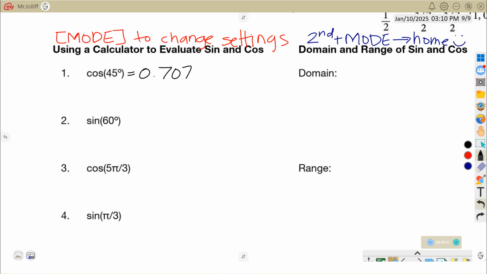So first let's double check. You're still in degrees, so you need to go to mode. Oh, you don't. Oh, radians. Radians. And then to get the pi, notice it's in blue right above that little arrow button. So second and then the arrow button.